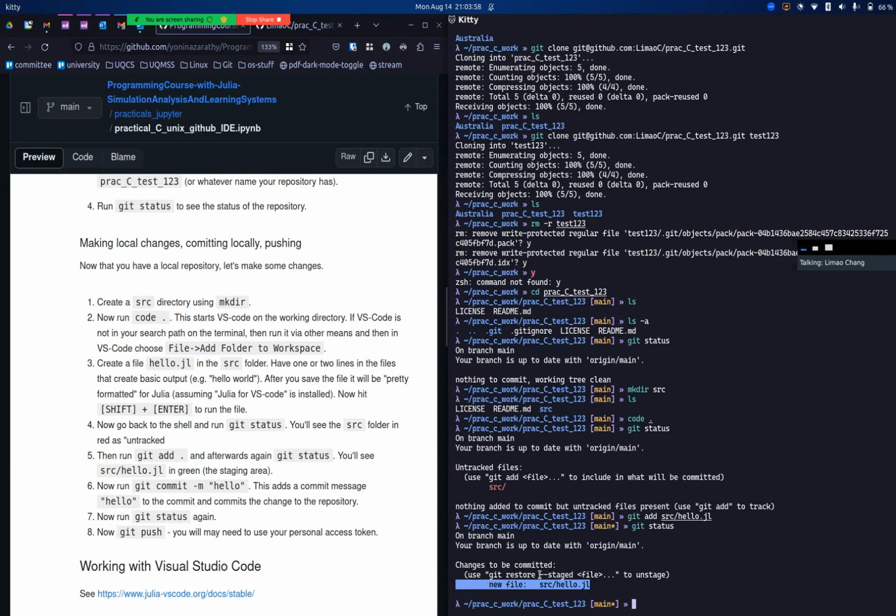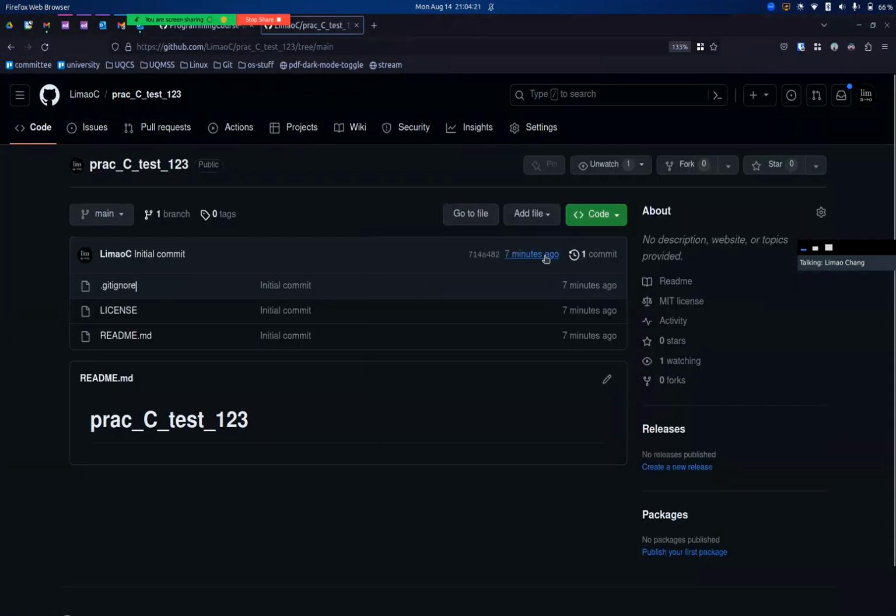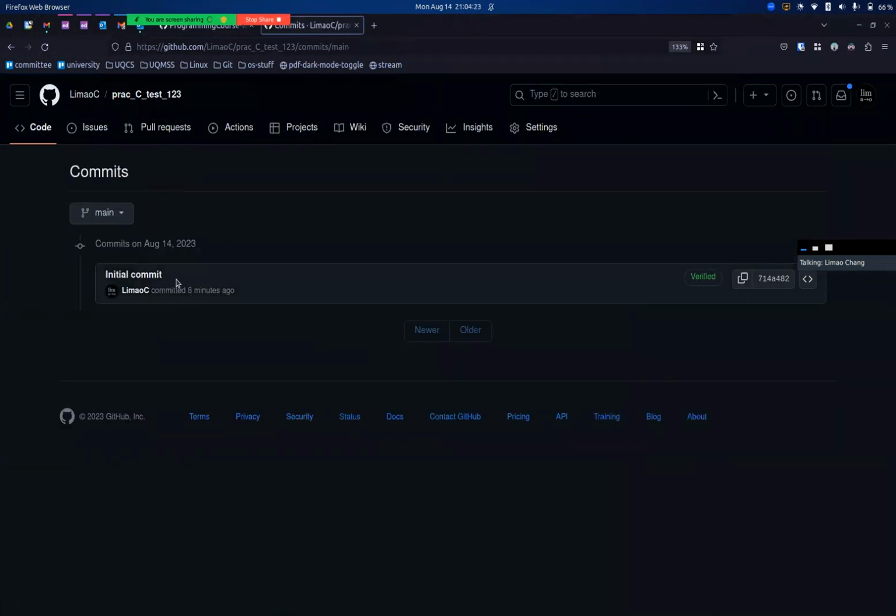So to commit this file, we can run git commit. If you do git commit -m, the string that follows -m is the message that you commit with. For example, if you go back here, this initial commit that was created for us has the message initial commit.